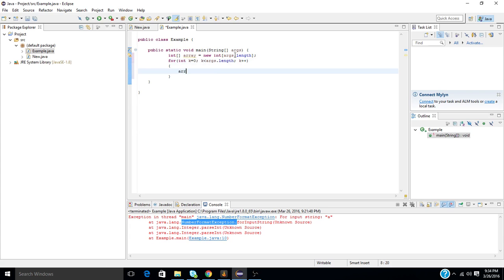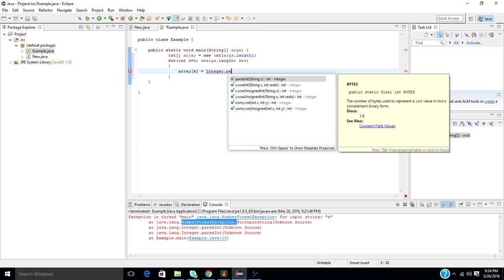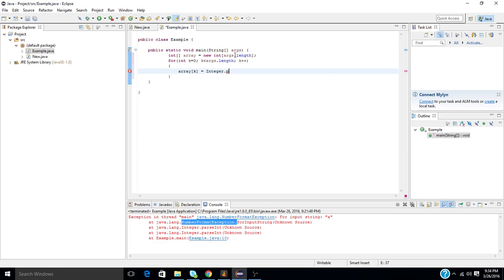From there, we just need to set array at k equal to the string at the respective member of args converted to an integer. We use the parseInt function to do this. Capitalization matters. So now we have an array that holds all of the inputted arguments.